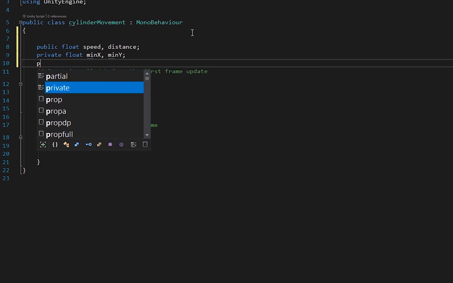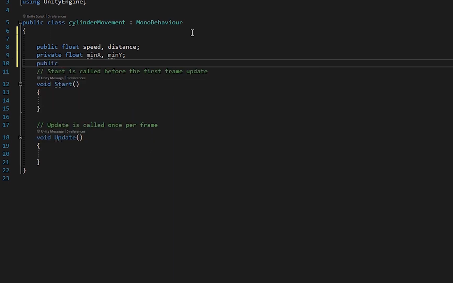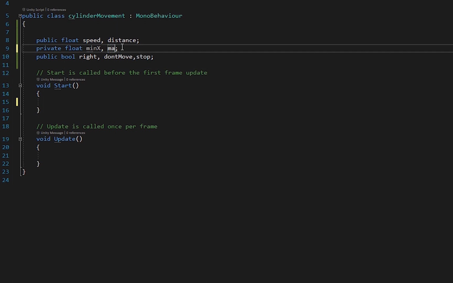And a new public boolean variable, public bool right, don't move, and stop. Okay, now change the minimum y to maximum of x.